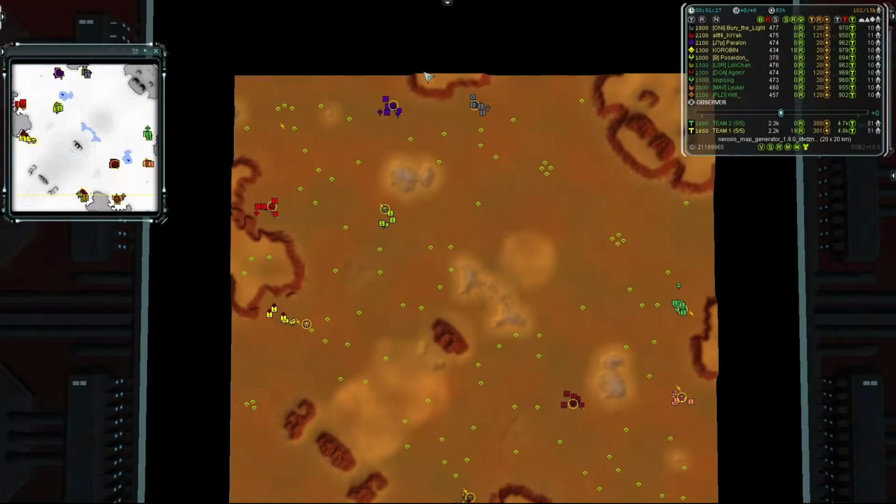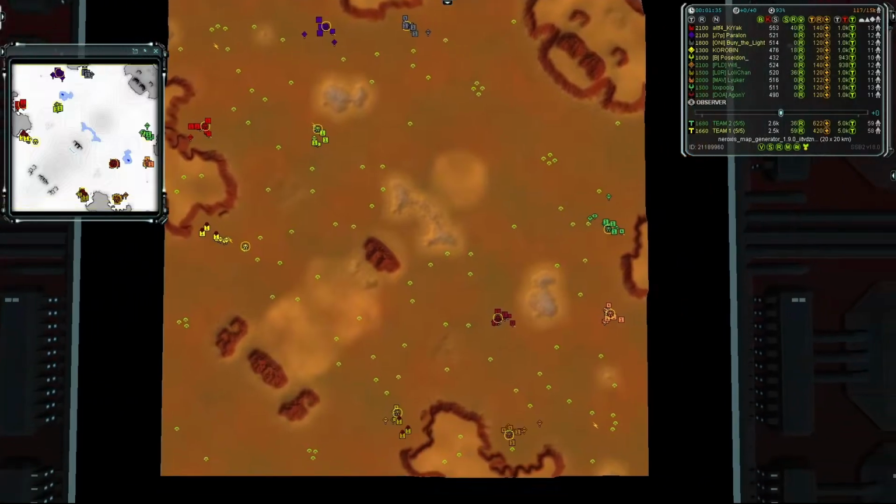In terms of racial makeup here for Team 1, we have 2 Seraphim, 2 UEF, and 1 Aeon. No Cybran Tech for Team 1.